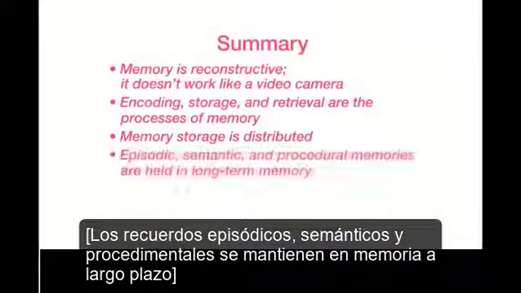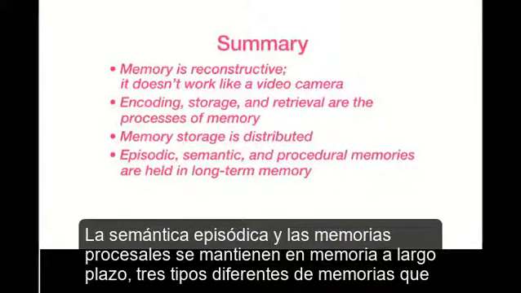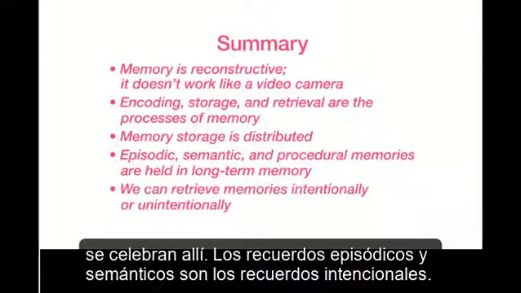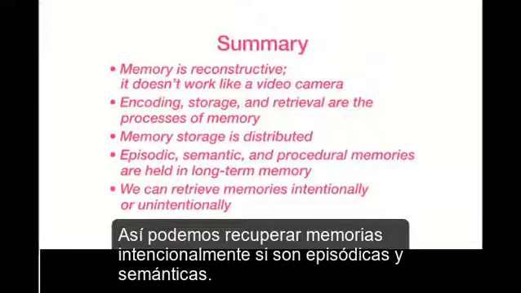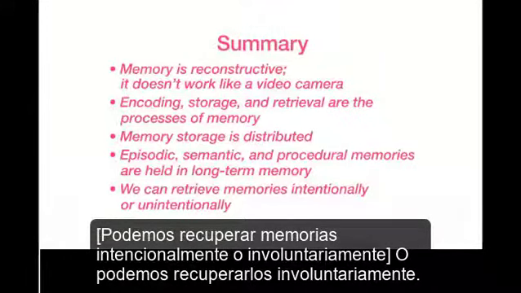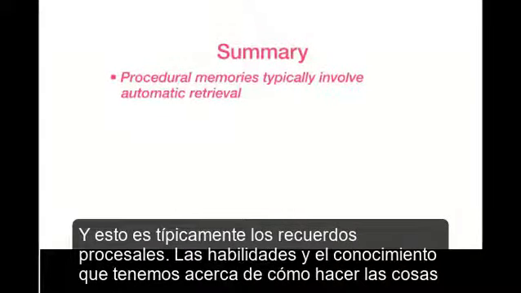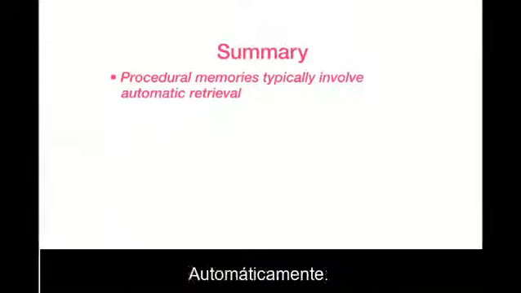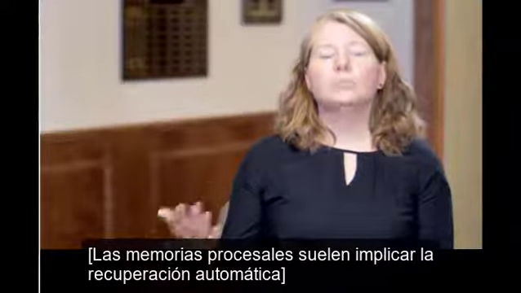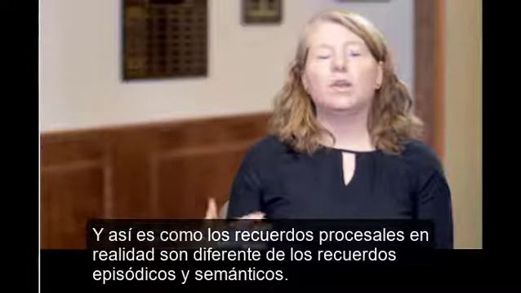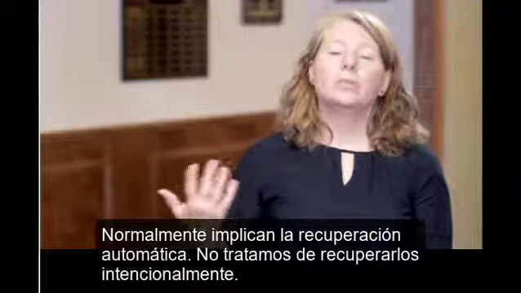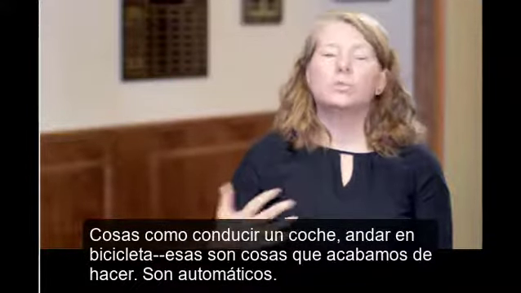Episodic, semantic, and procedural memories are all held in long-term memory, three different types of memories that are held there. Episodic and semantic memories are the intentional memories, so we can retrieve memories intentionally if they are episodic and semantic, or we can retrieve them unintentionally. And this is typically the procedural memories, the skills, knowledge we have about how to do things that we often just pull out automatically. And that's how procedural memories actually are different from episodic and semantic memories. They typically involve automatic retrieval. Okay, we don't intentionally try to retrieve them. Things like driving a car, riding a bike, those are things that we just do.